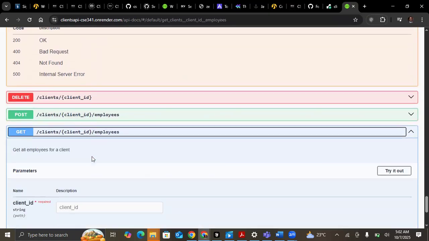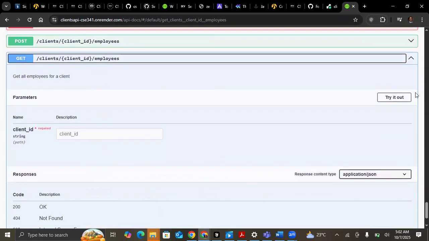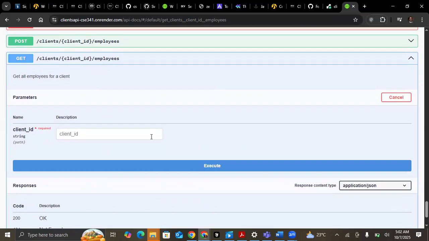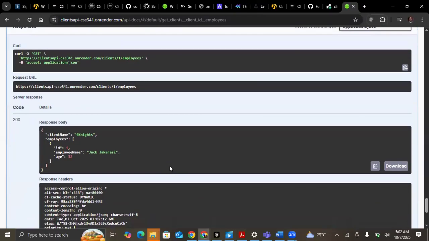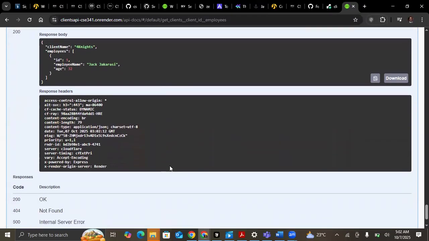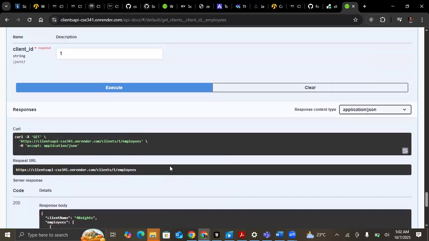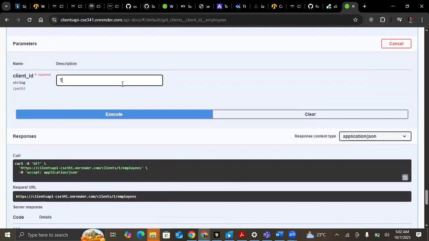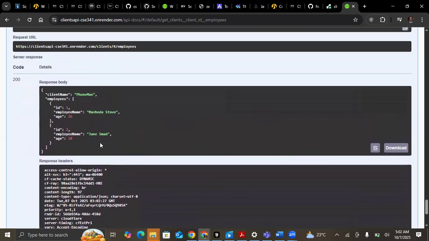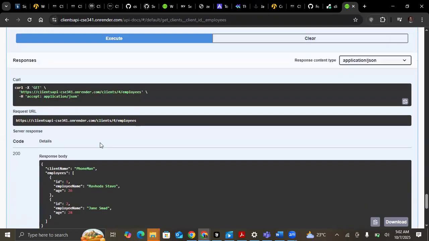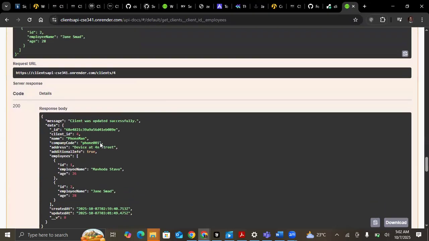Let's get all the employees within that ID. Try it out. Okay. Execute that. Oh, that's one I put in there. I didn't intend to get one. I intended to get full, so we get the one that we just entered. Here we are. So James Mad is in there. Stuff on my border is in there. So we good.